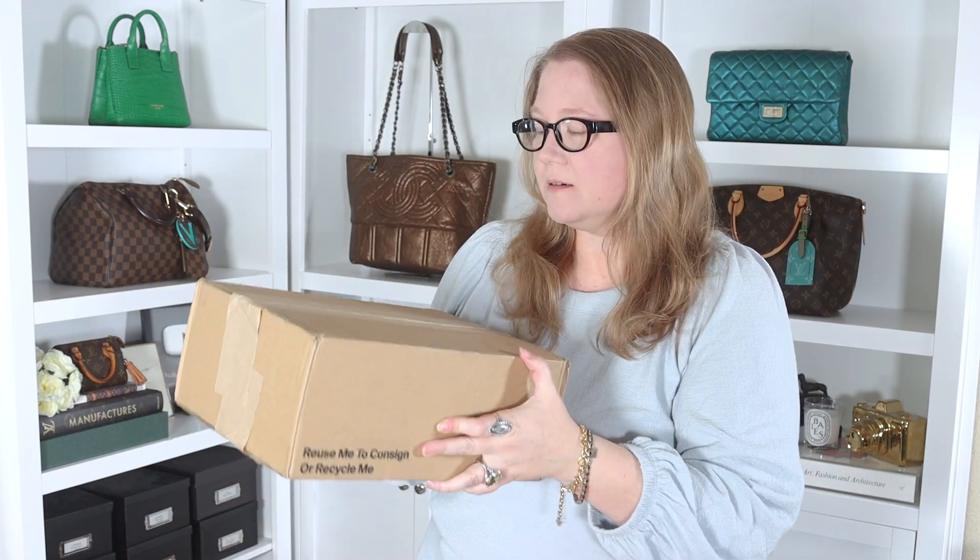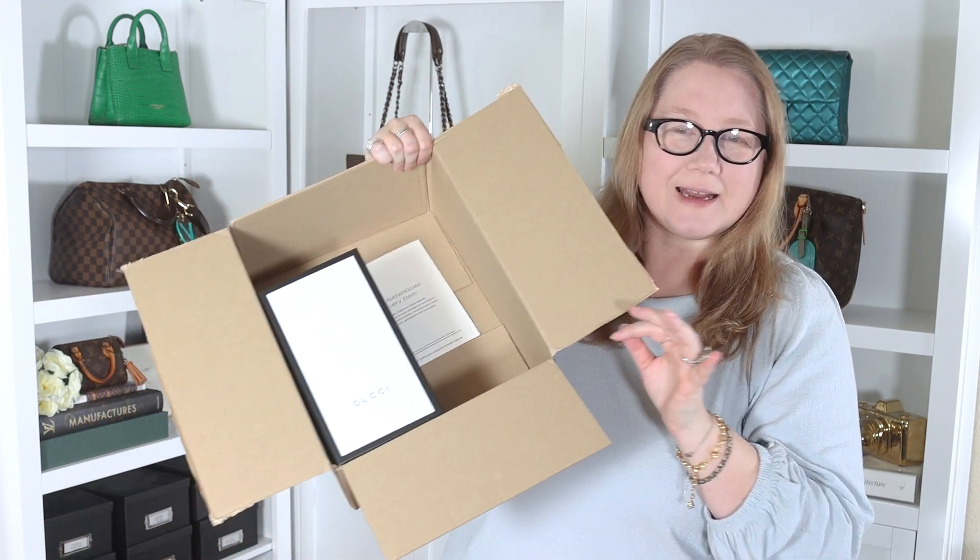It's a bigger box — that doesn't mean it's a much bigger item. This is something that was really popular a few years ago and everybody was unboxing these. I thought about getting one. I think the standard one that everybody was getting had a green interior if I remember correctly. There's something special about this one that takes it a step up from the standard version. My friend Dawn of Dawn Loves Couture here on YouTube has one of these in her collection. This is from The Real Real — and a Louis Vuitton bag I opened recently came in its dust bag but there was nothing else in the box, no receipt even.